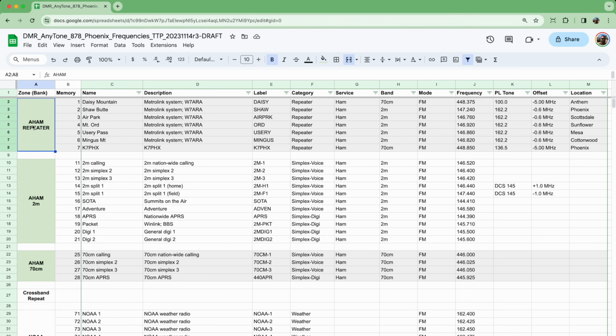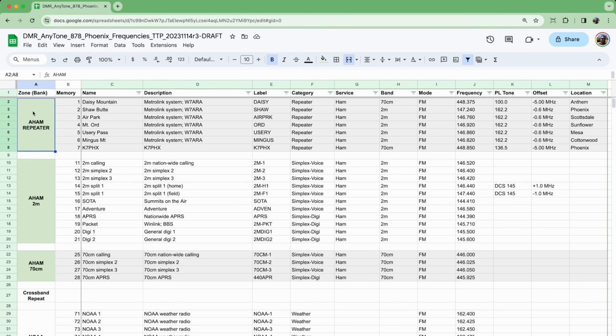So a few weeks ago, or actually well over a month ago, I did a video where I showed you guys how I program my radios for preparedness. I'm actually drawing on that same list. So this first bucket here, I have a bank on the radio, or on the analog world, a memory bank.